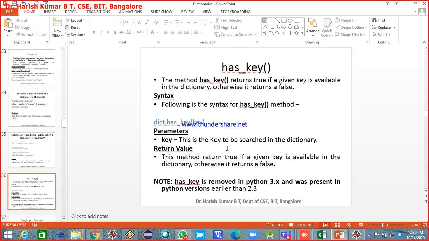Hence, from Python 3.x onwards, the ASCII method is deprecated. Now it is not available. If you are interested in knowing whether a key exists in the dictionary or not, you can do that by using the in operator.